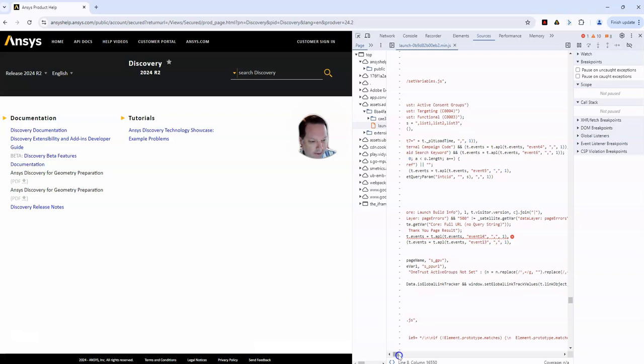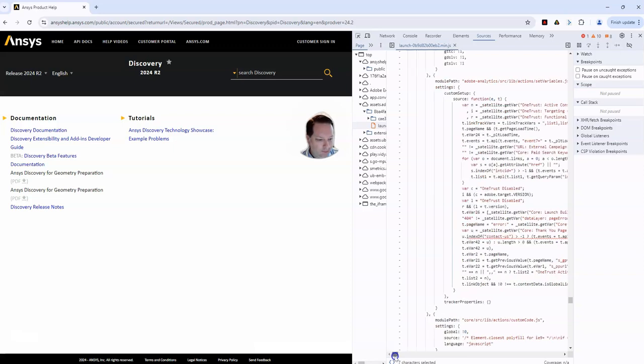If I look a little bit further in this line, I can see that event 14 is being set. I could search for code that's setting event 14. That might help me find it in Launch. Some of these other things in here are a lot of things that you could search for that will help you narrow it down. So this is close to what the code's actually going to look like when you get in the custom code section, except these T and U variables will be replaced with actual names. This stuff gets minified, so it doesn't quite look like what it does in Launch, but you can see the main pieces of it and be able to tell.